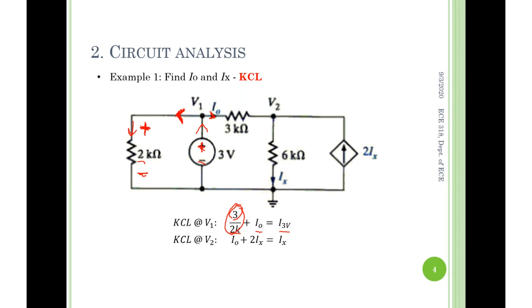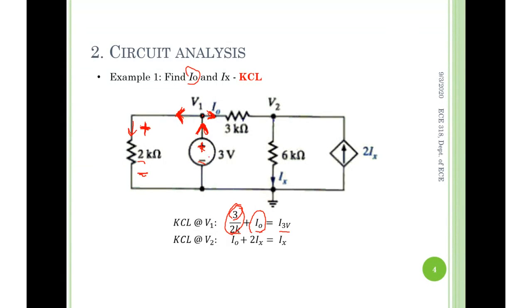And then similarly, we take care of the second current. The second current, I naught, is our unknown, the one we are looking for. We just keep it. Both this current and this current are leaving the node V1, right? So the sum of these two equals the total current entering the node, which is this current. That makes sense.